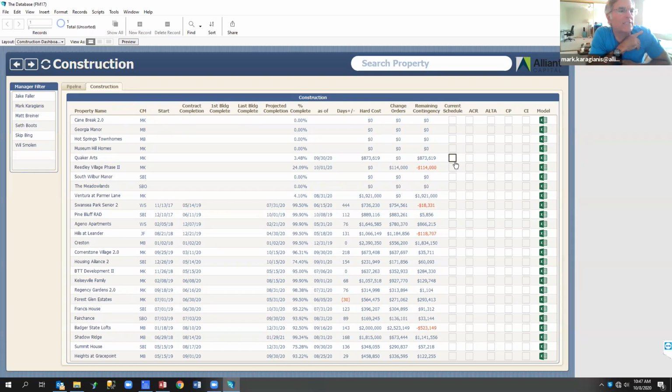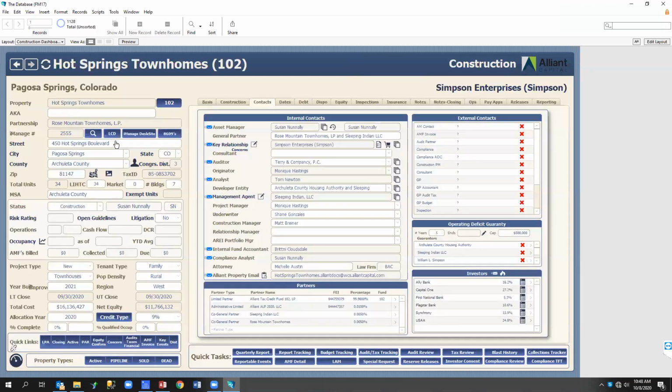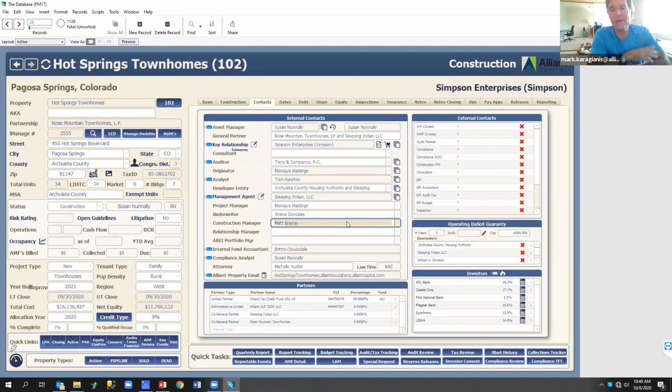We can't change the construction manager field. What if we need to switch off or something? You go into a different screen, you go into the contacts. Yeah, I could build it here, but it gets really tricky. So to make my life easier and yours too, I would just click on the property tab, and then from here you can go to the construction manager and change it here. Oh, okay, great.